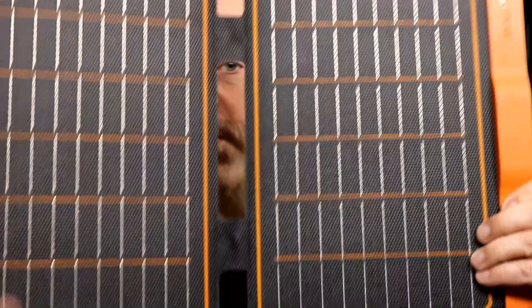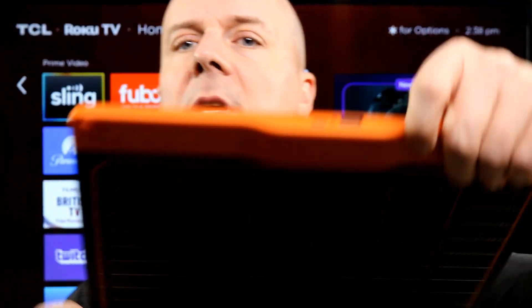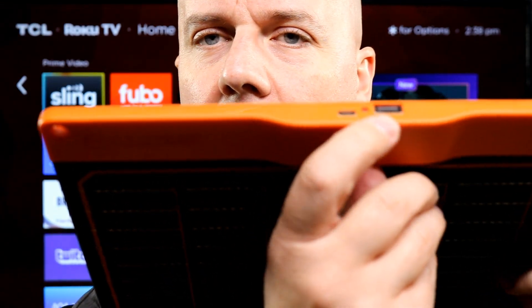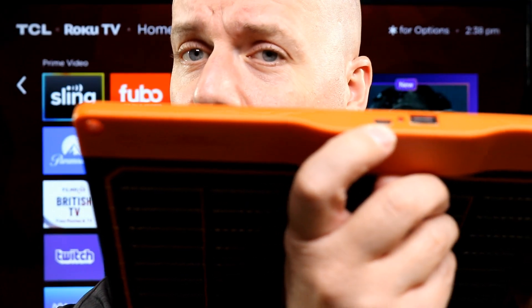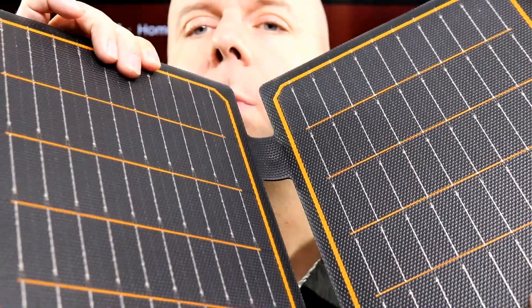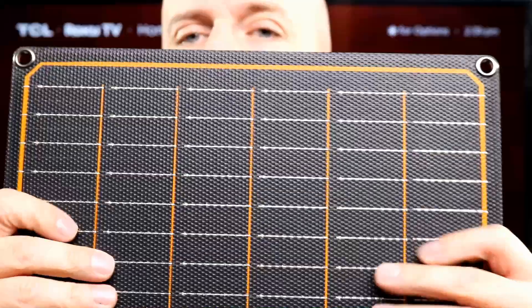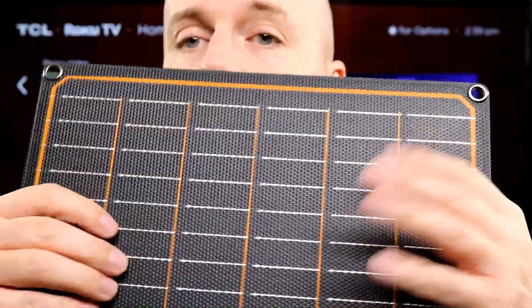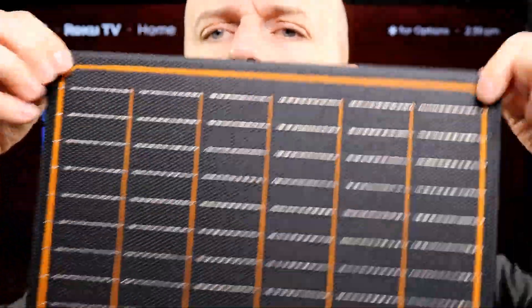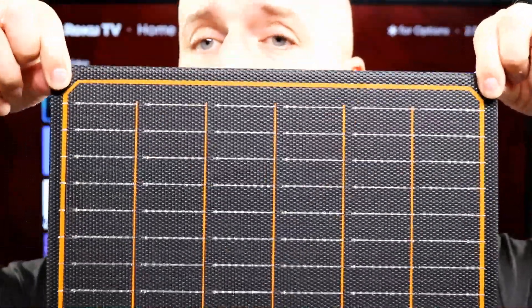Let's start off taking a look at the actual device itself. It's pretty standard — it's got a nice little flap here for storage that can open up. There are two solar panels here; these are two 10-watt panels. On the side there is a USB and USB-C port, so you can charge up to two devices at once. This is called a flex panel, but I would highly recommend you not flex this. It's not meant to be rolled up or anything like that — you will damage the solar panel if you flex it too far. There are also two hooks and it comes with two carabiners, so you can hang this on the back of a backpack to get sunlight while you go. Direct sunlight as much as possible is best.